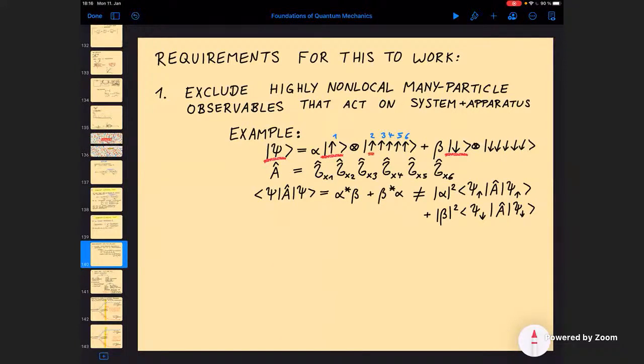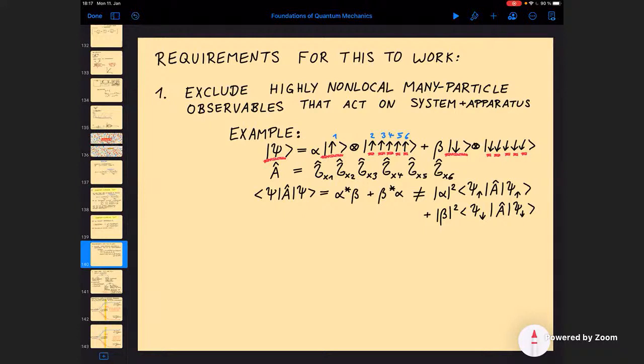So I would have, for example, a situation where after the measurement, I have all the spins of the measurement apparatus being up when the original spin was up, or alternatively, I have all those spins pointing down if the original spin was pointing down. It is possible to engineer such an interaction such that this will happen. It's a valid unitary mapping of the original state where the measurement apparatus and the system were independent to the state at this present time. So that's all fair and in principle can happen.